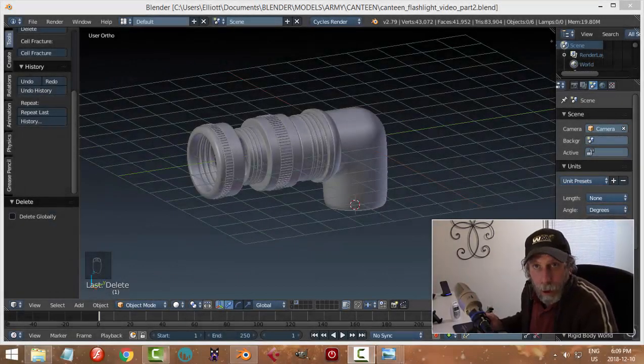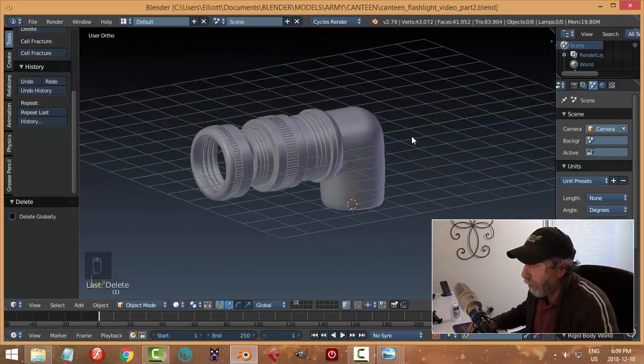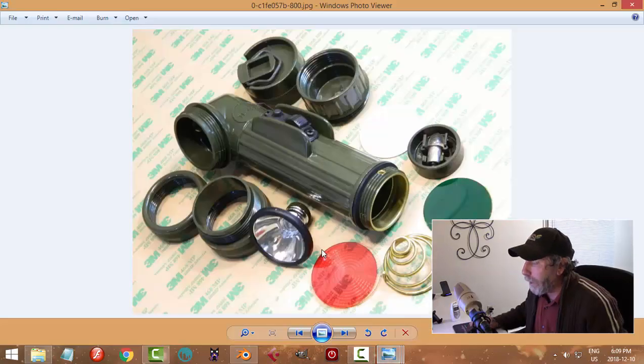This is part two of modeling an army flashlight, and in the last video, part one, I had modeled this somewhat of an exploded view of the head, and there's more to do on that, but I'd like to switch over and start looking at the handle.